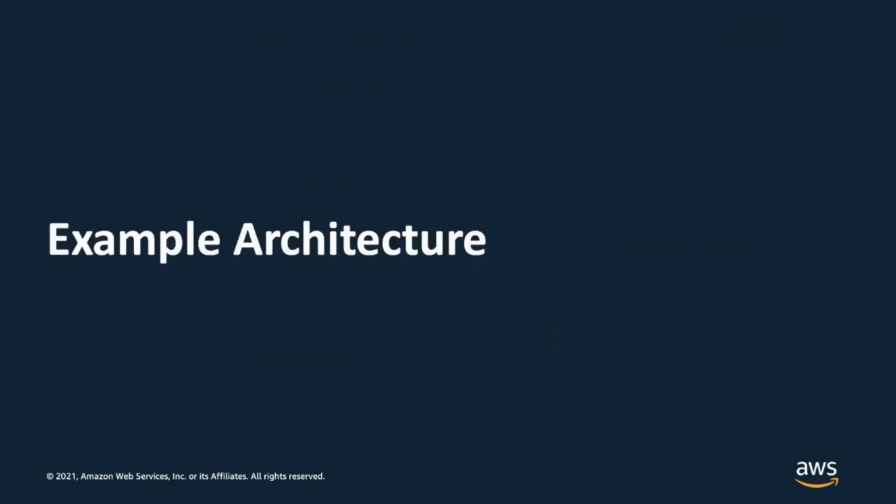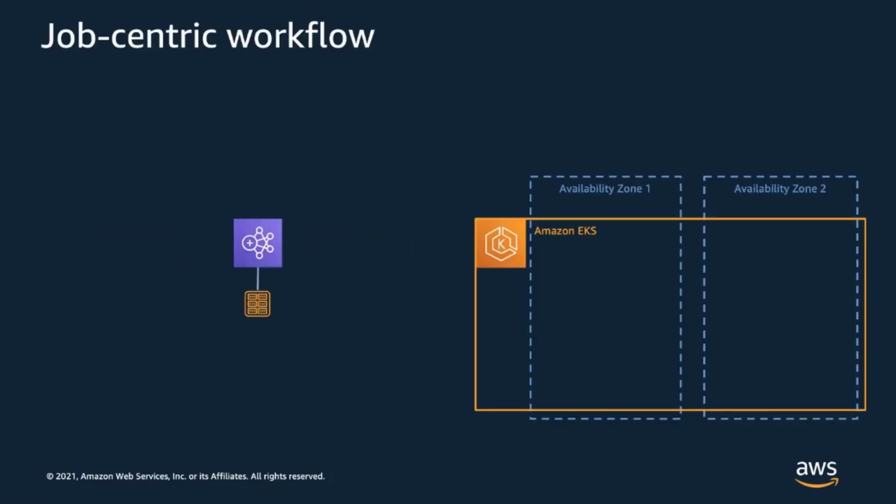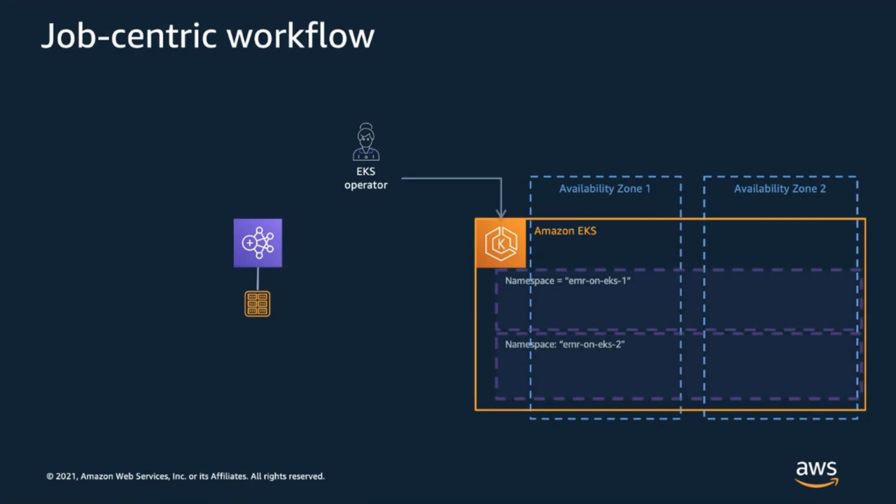So I want to walk through what an example architecture of this looks like. What we've got here, we've got EKS on the right-hand side, and we've got EMR over there. One thing I want to call out is it is very important to talk to your EKS operator. If you're running EKS, somebody in your organization is responsible for managing or operating it, and you want to talk to them first before just running your Spark workloads on it, because they will need to understand the different types of capacity that you're going to need. We'll talk about that a little bit later on, but they'll need to understand how much memory you're going to be using, how much CPU you're going to be using, so they can make sure that they have the right resources in that cluster.